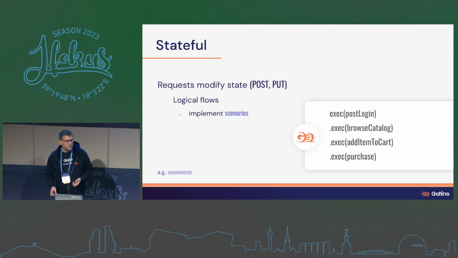Things start getting more complicated if your application is stateful. So, for example, you're having to deal with an e-commerce website, and of course, virtual users can only flush their cart, purchase, if they have first added some products in the cart. So, in this case, you cannot replay the requests in a random order. You need to figure out the typical user's journey in your application and implement the different sequences. So, for example, for an e-commerce website, first add products in the cart, and then you can purchase.